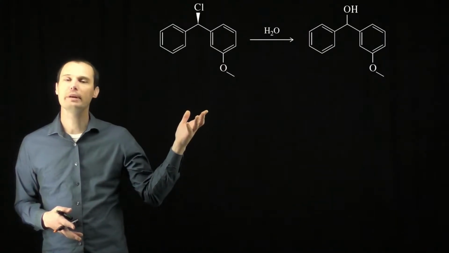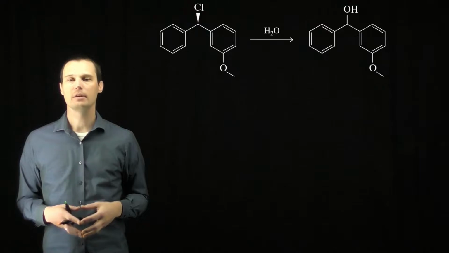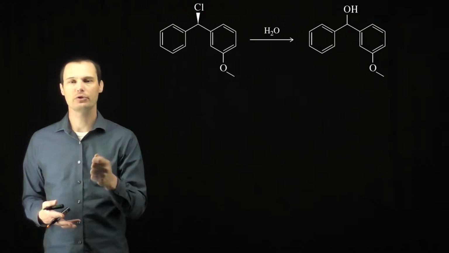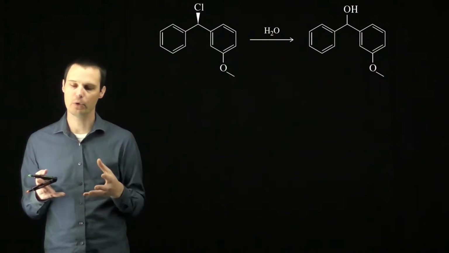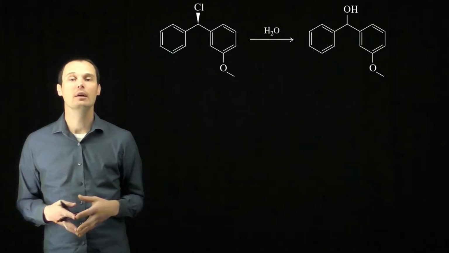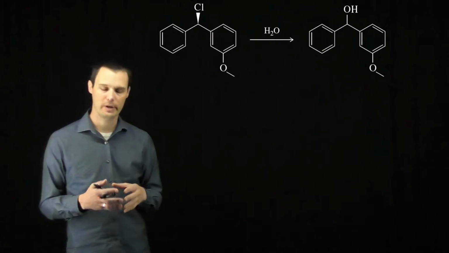But I see that we have a weak nucleophile in a polar protic solvent. A weak nucleophile is not strong enough to directly attack a carbon bearing a leaving group, and a polar protic solvent can solvate the nucleophile, making the nucleophile even weaker. So therefore, we'll be doing an SN1 reaction.